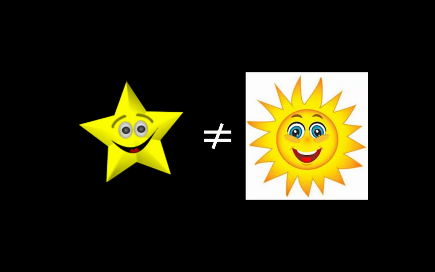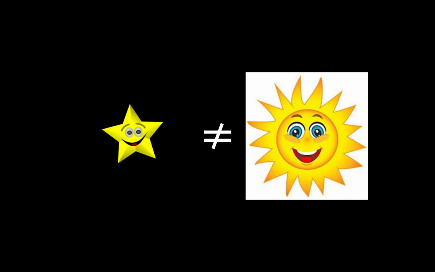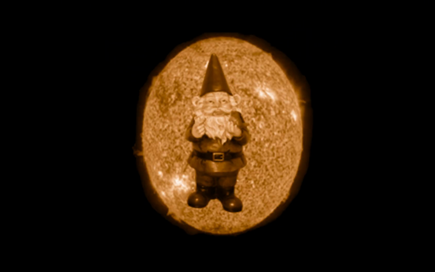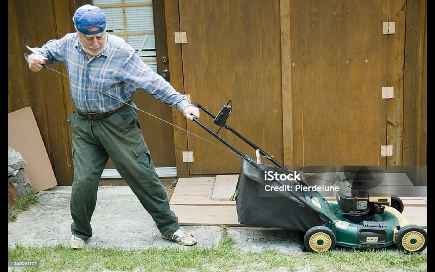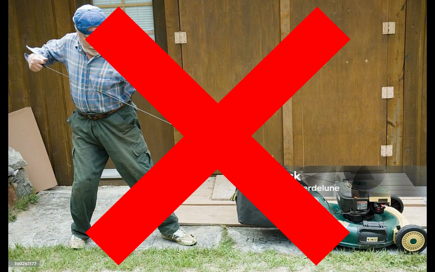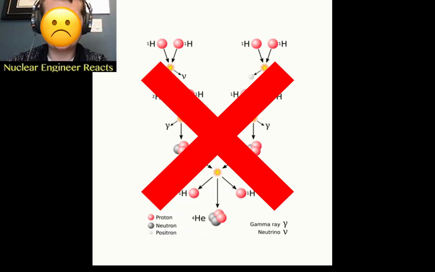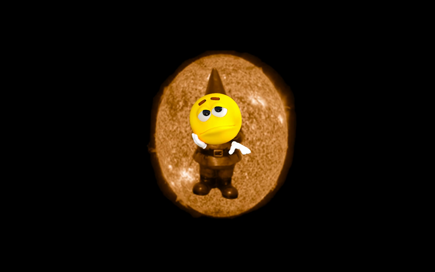But not all stars are the same mass as our sun. Some are bigger, some are smaller, and these differences greatly affect a star's journey throughout its life cycle. If an interstellar cloud fragment has too little mass, it cannot form a star. These failed stars are called brown dwarfs. Brown dwarfs are kind of like when you're trying to start a lawnmower, but you don't pull the cord hard enough. It won't start. Brown dwarfs don't gather enough mass for their gravitational pressure to kickstart nuclear fusion. Brown dwarfs don't do anything.